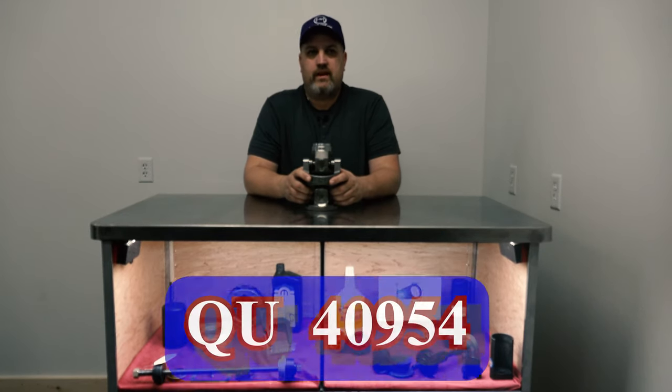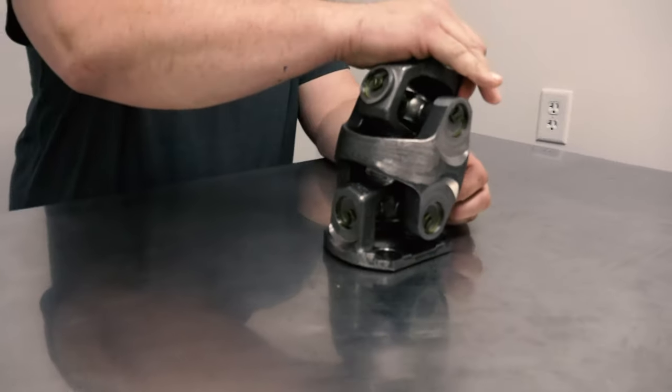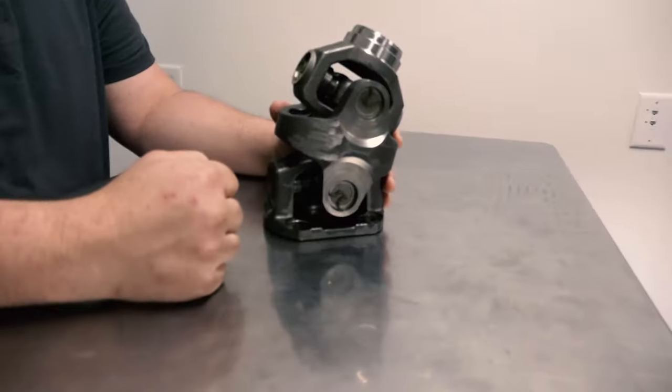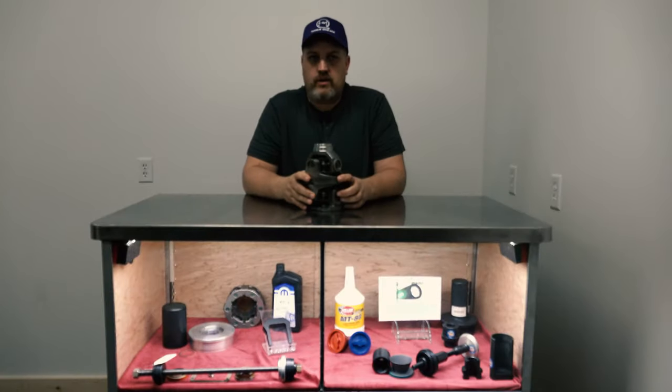Today's product highlight is our QU40954 1410 series high angle double cardan CV joint assembly. These CVs fit 2.5 inch 120 wall DOM tubing, and they're significantly upgraded from your existing stock parts.